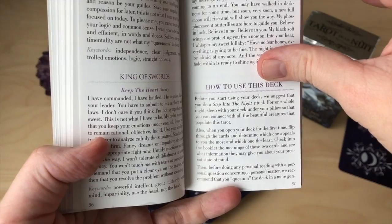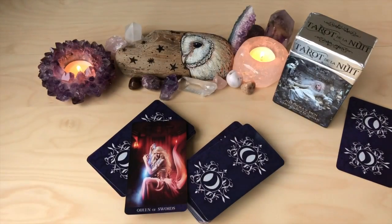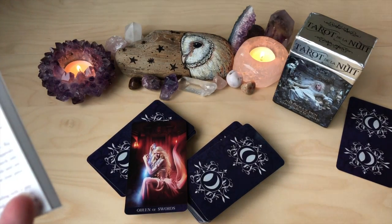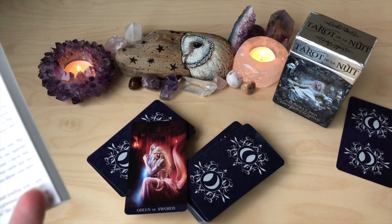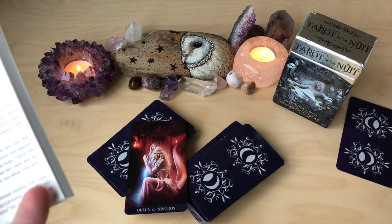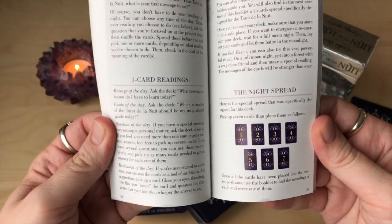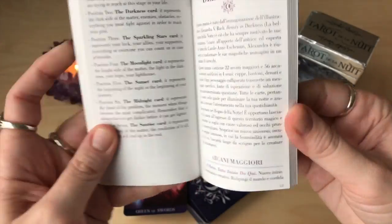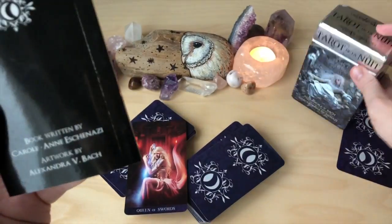How to use the deck. We suggest that you do a step into the night ritual. For one night, sleep with your deck under your pillow so you can connect with it. So I disagree with that. I don't know many people who can actually sleep properly with an entire deck of cards under their pillow. And you could wreck your cards, you could bend them, they could end up at the bottom of your bed. Also, having that much energy under your pillow, I don't recommend it, but go nuts. Then we have the one card reading, and then the night spread, which is a 7 card spread. And then it goes into Italian, and then it will keep on going with the other languages, which I really like that they have.